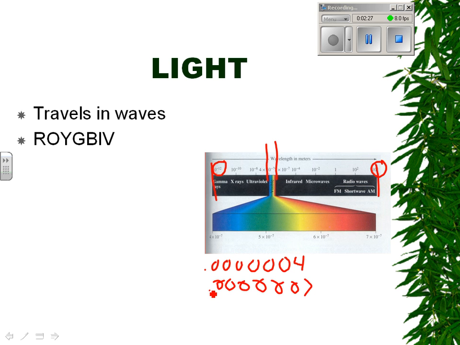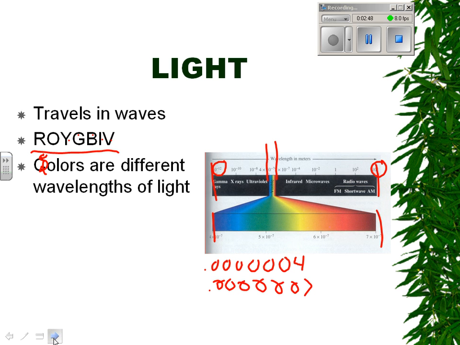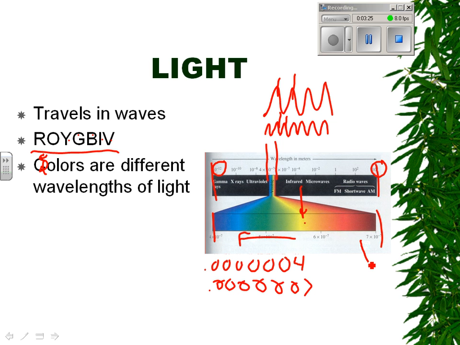They travel in waves through space, and the part of the spectrum that we can see is called the visible spectrum. You've learned it as Roy G. Biv: red, orange, yellow, green, blue, indigo, violet, the colors of the rainbow. The colors that we see are the different wavelengths of light. If you look at this yellow right here, that yellow is coming to your eye as a wave with a certain length from top to top. If I have a wave with a shorter wavelength, closer together from top to top, I'd be moving towards the blue. So the longest wavelengths of light we can see are red, and the shortest are blue.